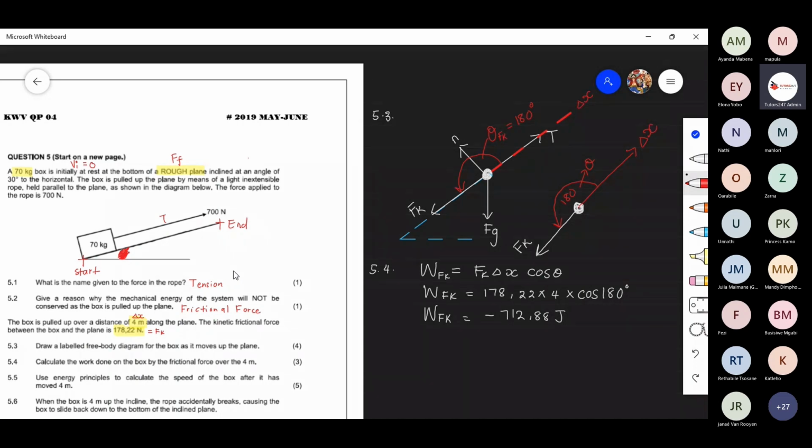Theta is the angle between our displacement vector. Now, when I say displacement vector, this is what I'm talking about. This line here with the arrow, this is a vector. This is called your displacement vector. It's also here where I've drawn it in a dotted line. That is your displacement vector. Now, theta is the angle that is formed when your displacement vector and the force are connected. They will subtend an angle.